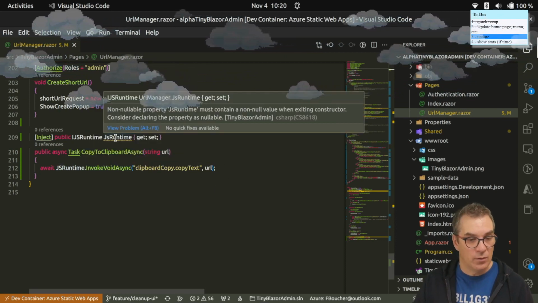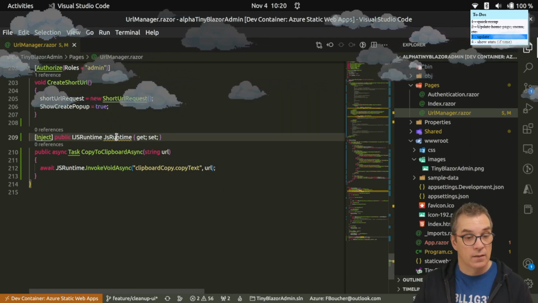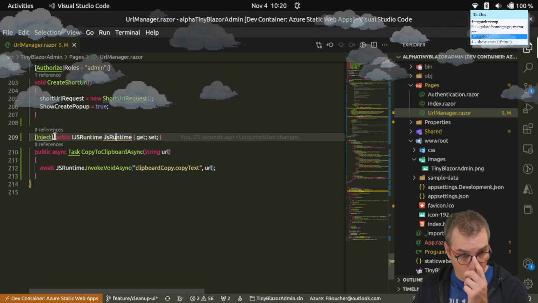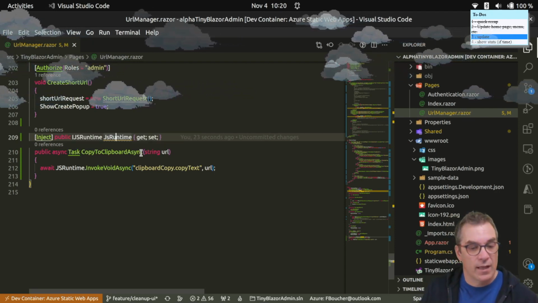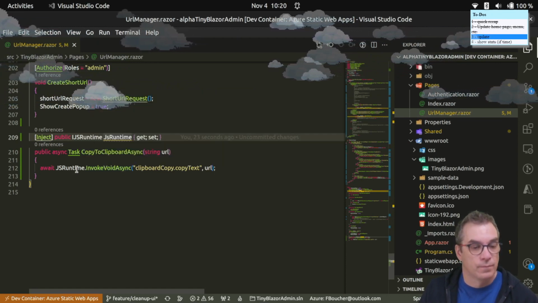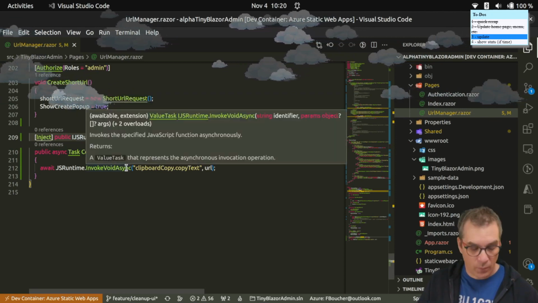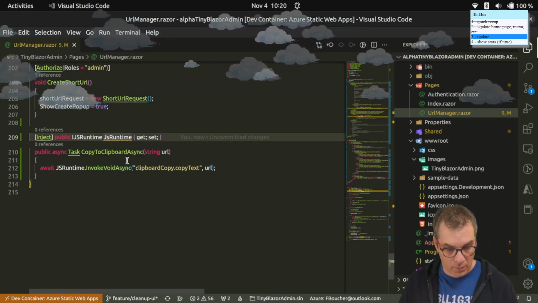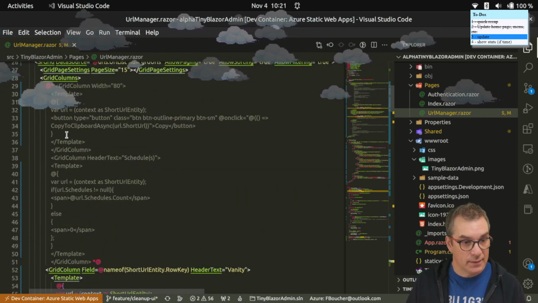Yeah, that will need to... Oh, so I have a property. I thought, like, what? Now I have a task. Whatever. It's good. So now we can add back that little button.